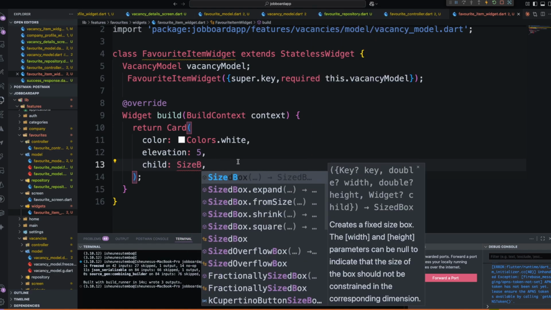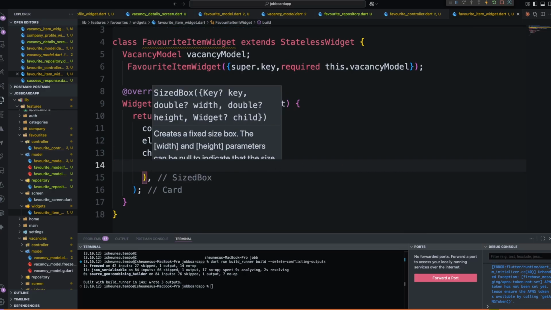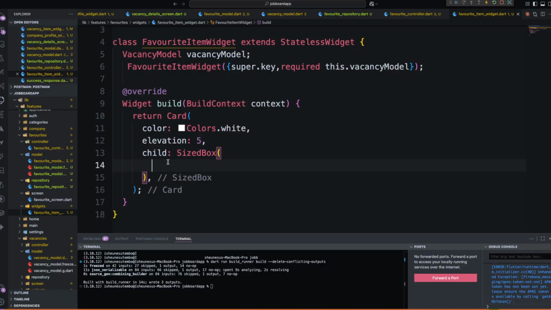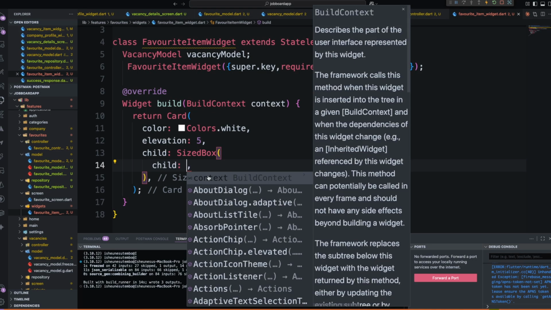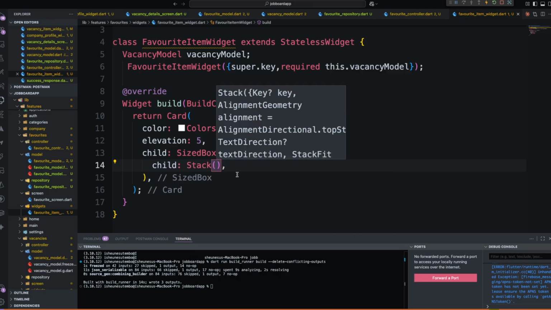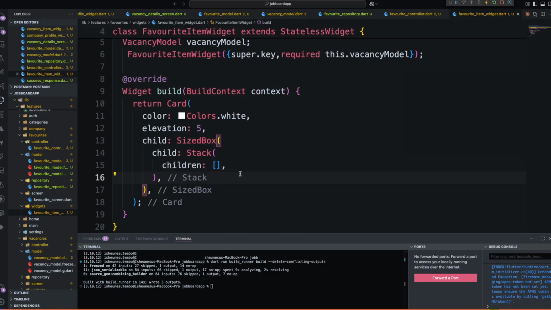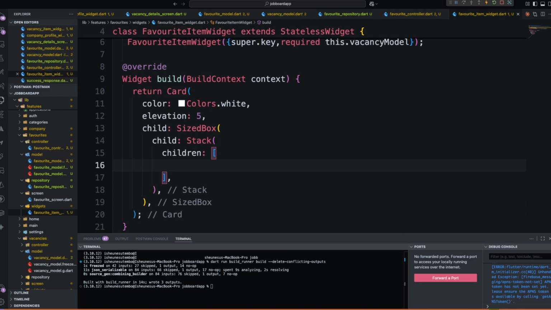So let's give it a size box, and then the child is going to be a stack, right? Because we want to stack widgets, right? So now we have children right there, right? And then we also have a column widget, right?